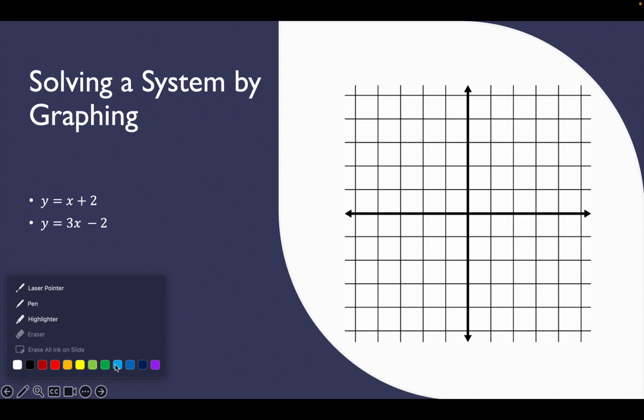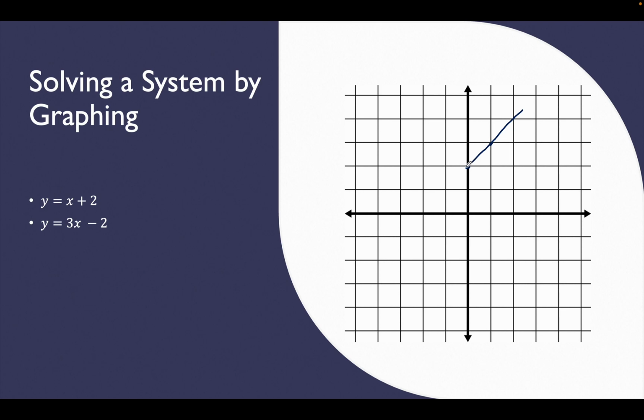Let's see. Well, we have a nice purple color for the black. Why don't we go with the purplish blue? So I need to go ahead and graph this. My slope here is 1, which means 1 over 1. But first let's start out with the y-intercept. I know that 0, 2 is one of the points in this line. So I'm going to come up here, and this is where one of those points is, and then my slope is 1 over 1, so I'm going to go 1, 1. And that is going to give me this line.